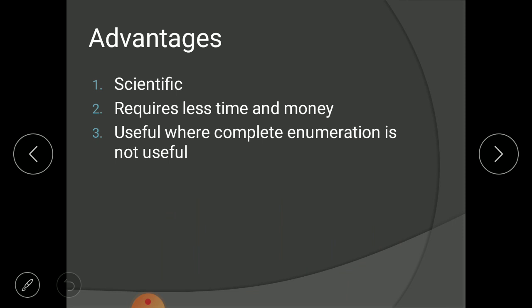Then thirdly, it is useful where complete enumeration is not useful, that I have told in the first advantage. Due to the limitation of complete enumeration, another method of demand forecasting was invented, that is the sample survey. So in any situation where complete enumeration is not applicable, in all those situations the sample survey can definitely be applicable.